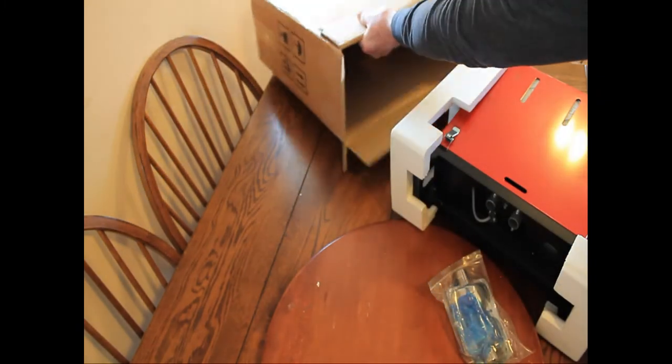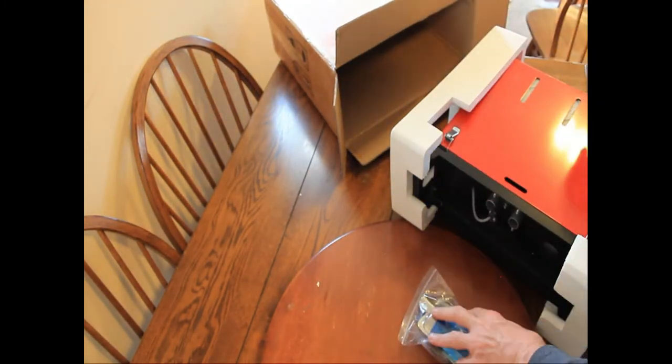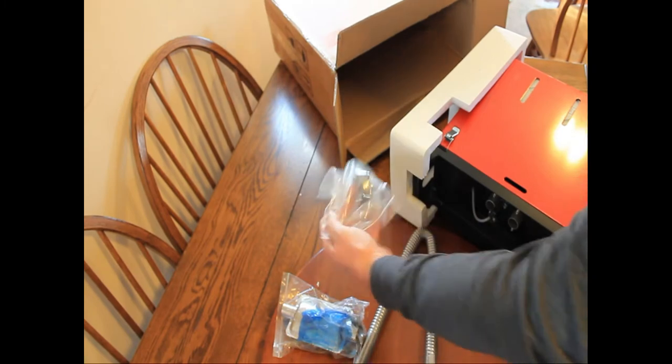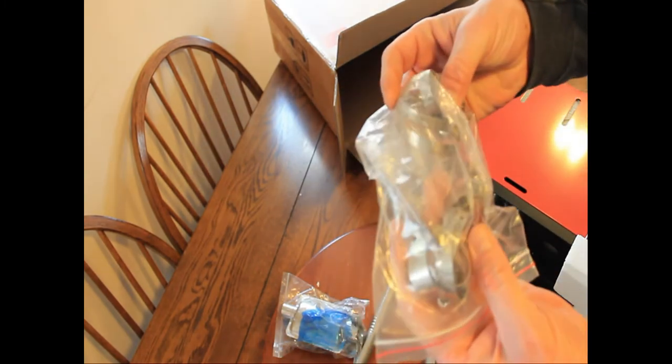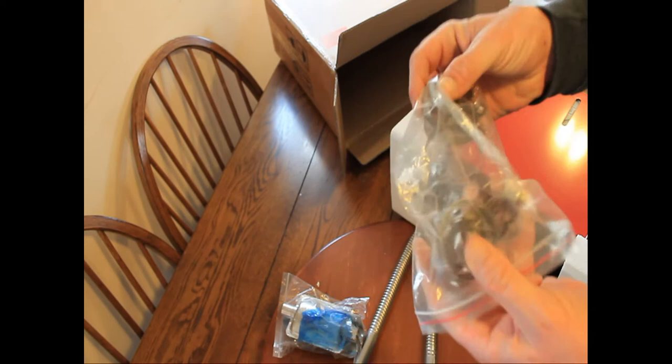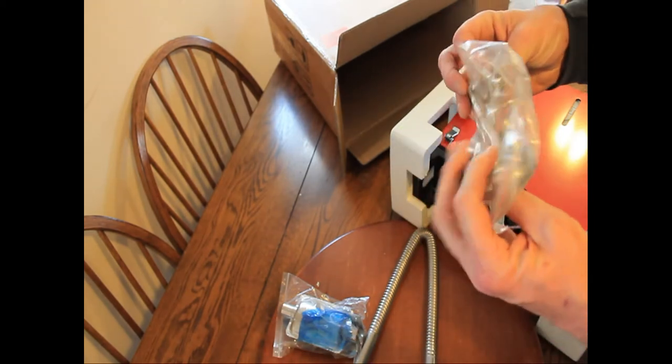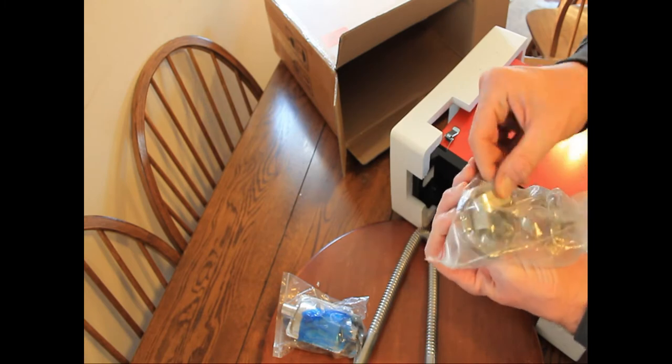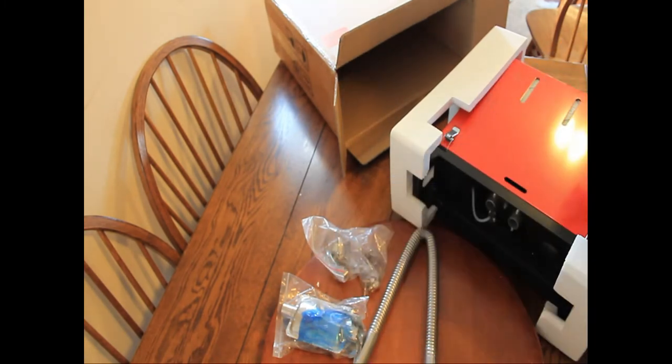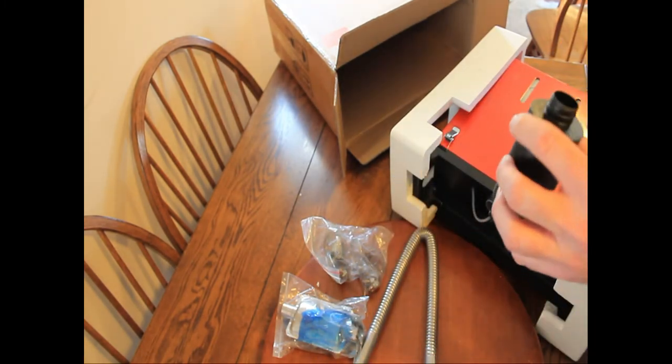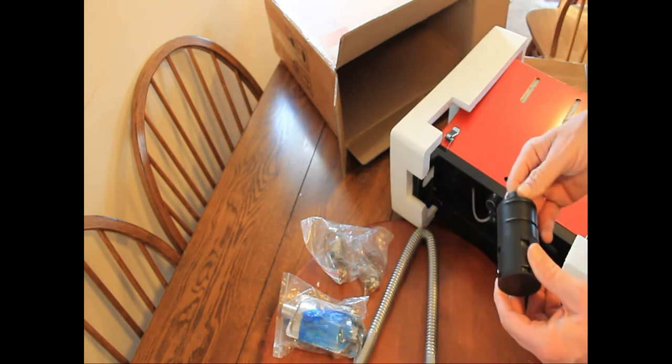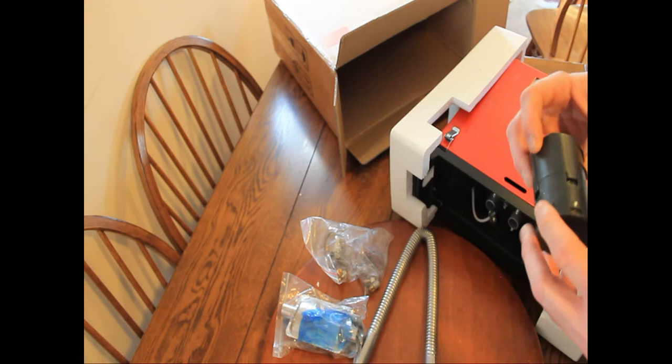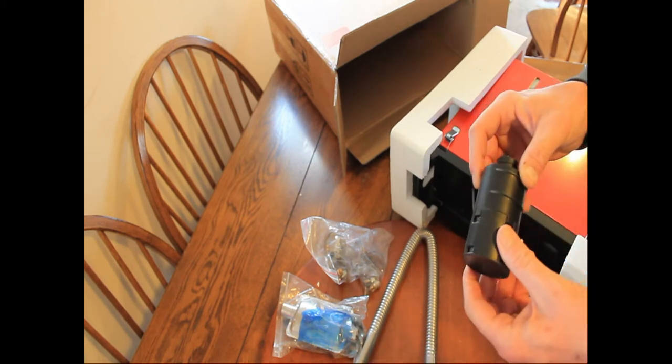So here, box is now empty. Put that there. Let's see what we've got before we start off. Got a bag of different clamps and looks like some ways of securing the pipes. I'm not sure what this is. I'm gonna assume this is probably the filter for the intake to make sure you don't get junk inside of it.